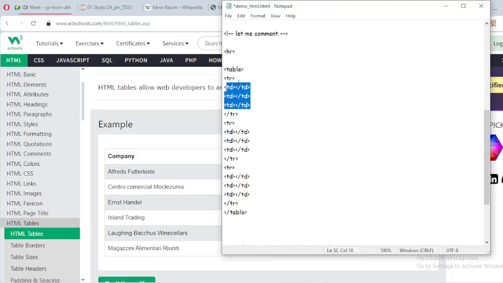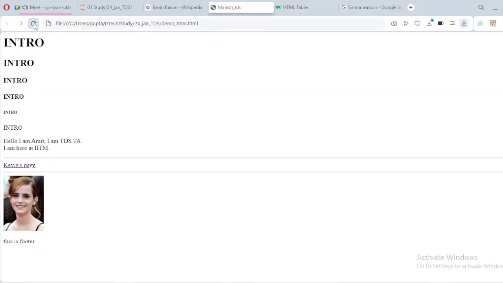Let me write something here. Let me write name. Okay, I made a mistake, I need to close the tag. Name, class, and subject. Now let me save it and let's see whether it is working or not. I am pretty sure that it will work.